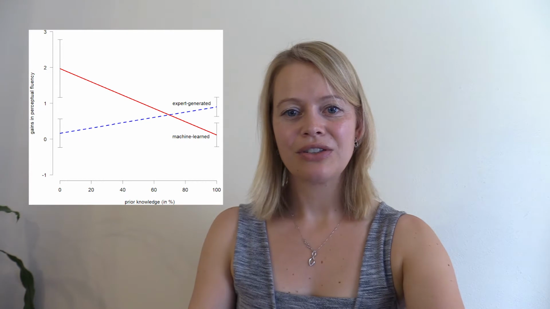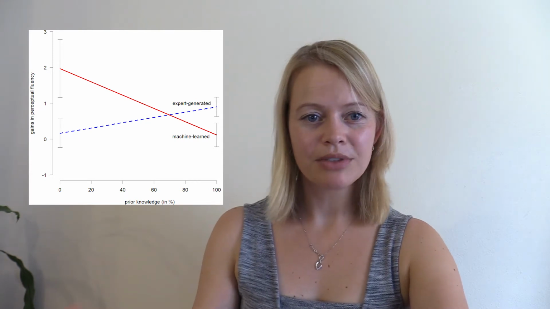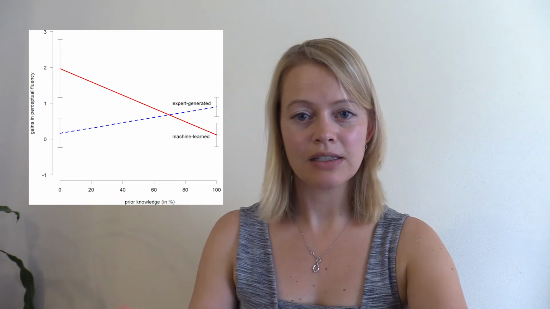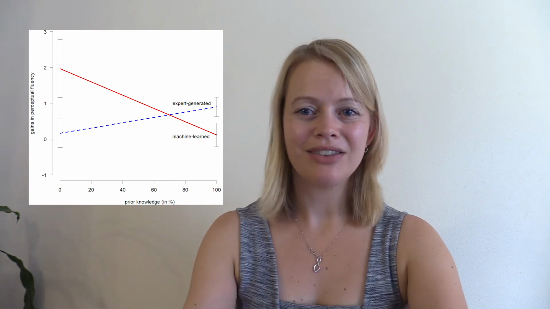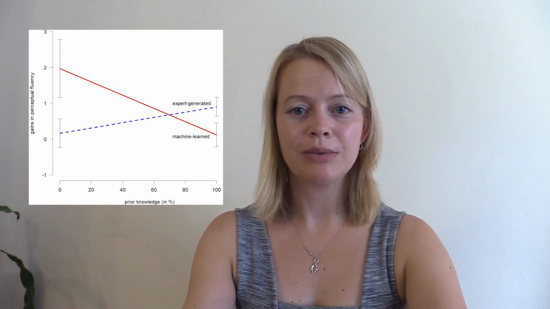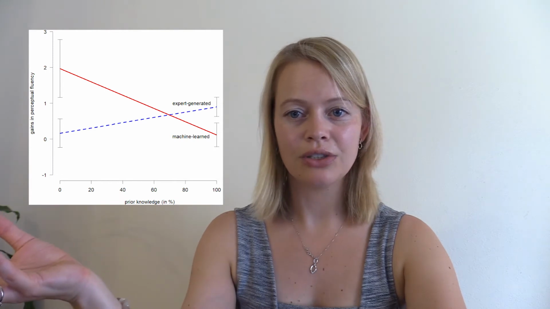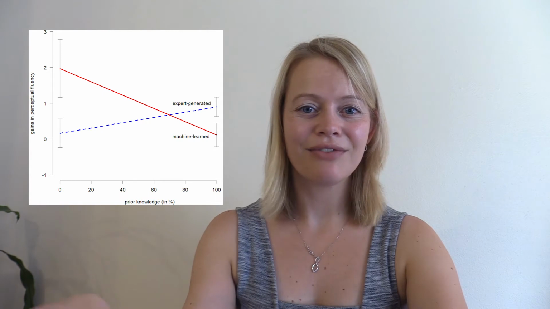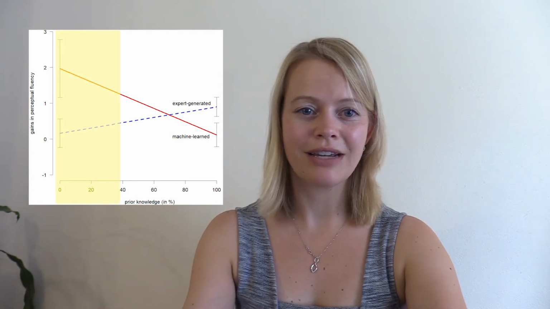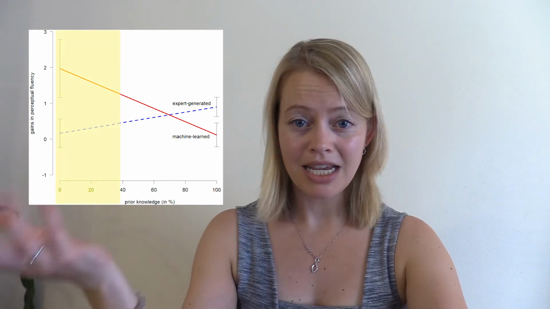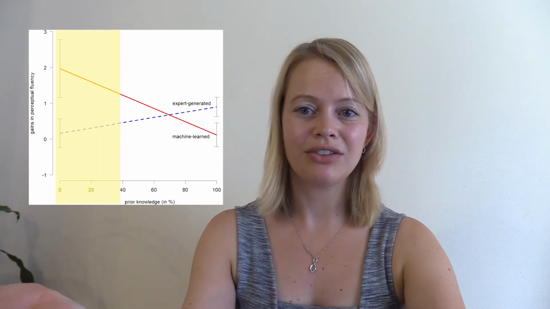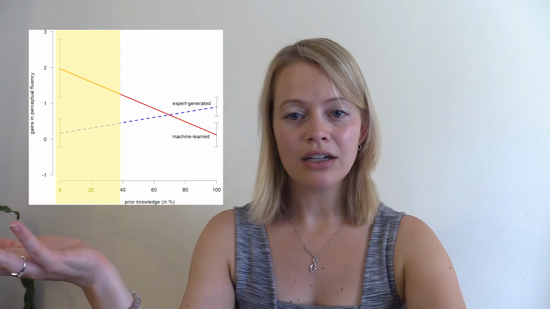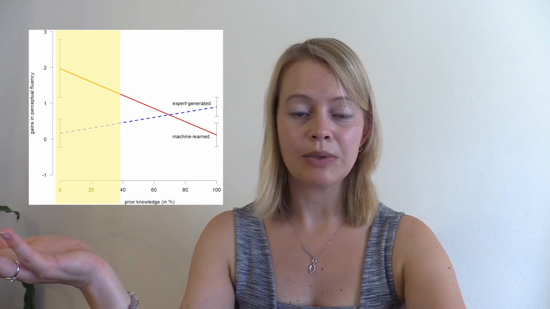This graph shows students' performance on the regular problems on the x-axis and the pre-post intuition gains on the y-axis. The blue line represents students who worked with the expert-generated sequence, and the red line shows students who worked with the machine-learned sequence. And what you can see here is that for those students who had low performance on the regular problems, so those who made many errors and seemed to not have a good understanding of the visuals, the machine-generated sequence actually yielded higher learning gains than the expert-generated sequence.